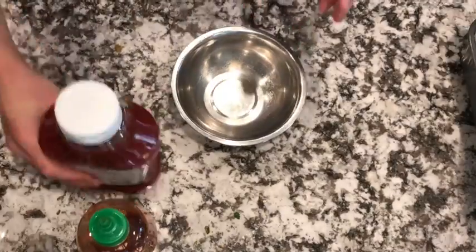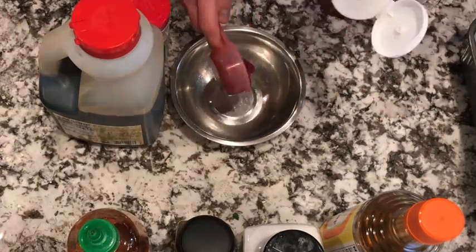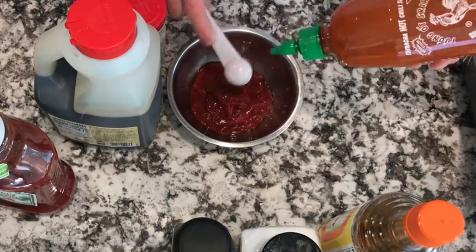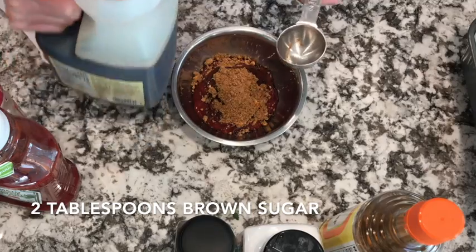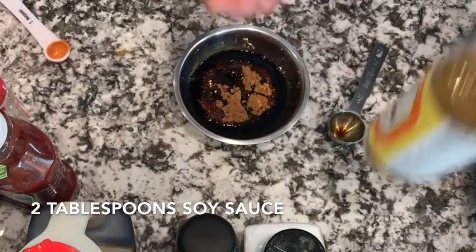And with a few minutes before the oven's done preheating, we're going to make our glaze. Now, this makes quite a bit extra, but it's okay, you can use it as a dipping sauce. So, we're going to throw in 3/4 cup of ketchup, about 3 teaspoons of sriracha for a slight spicy heat kick, around 2 tablespoons of brown sugar, another good 2 tablespoons of soy sauce.